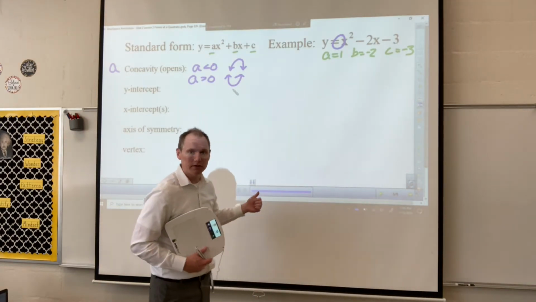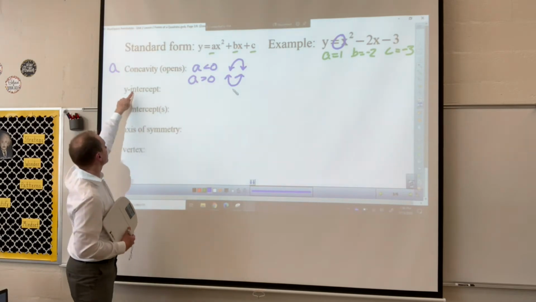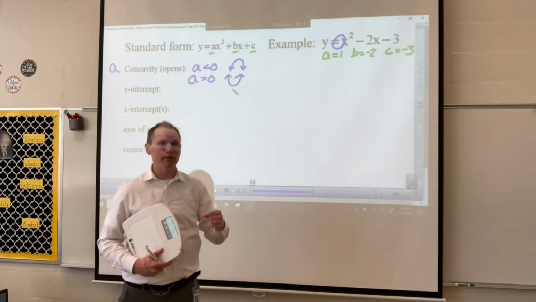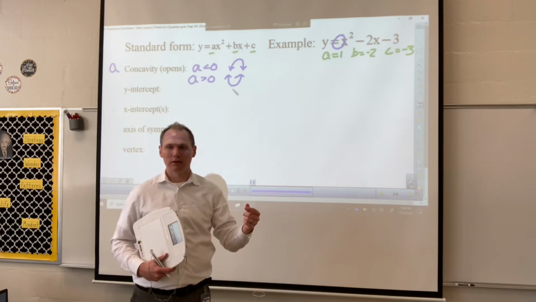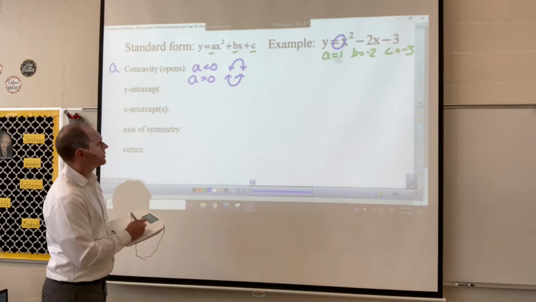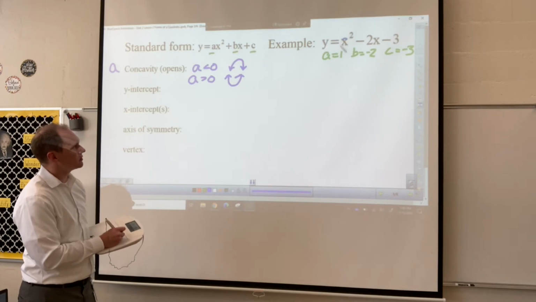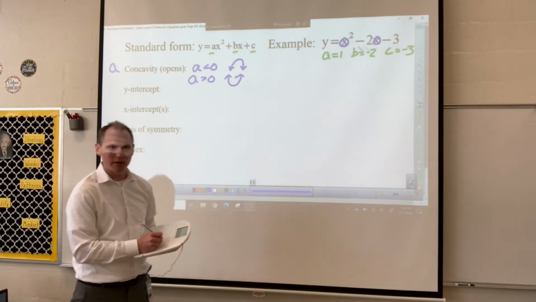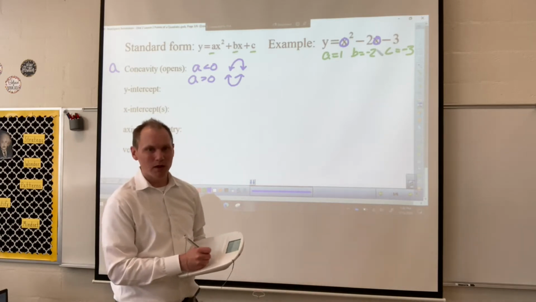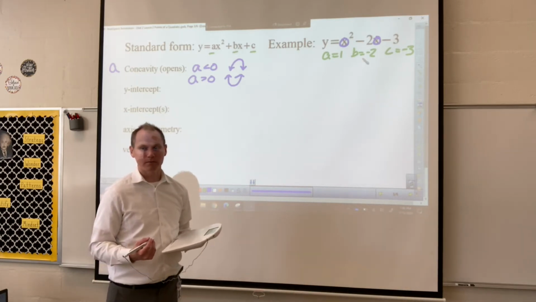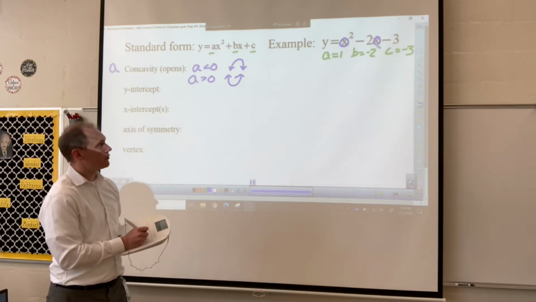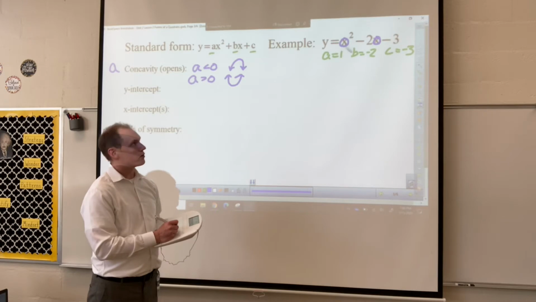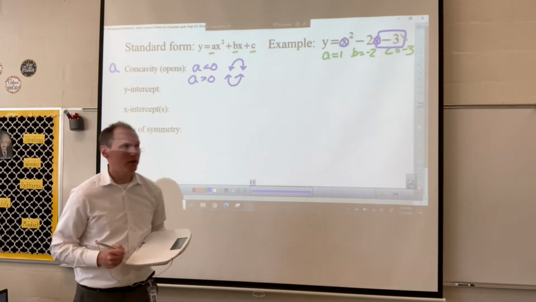We can definitely tell that really easily from standard form. What else can we tell? Let's go to the y-intercept. Remember, the y-intercept is the y value when x is 0, right? So if we think about x being 0 here, 0 squared is still 0, and any number, it's -2 in this case, but it doesn't really matter what number that is, because any number times 0 is still 0, right? So we're always going to be left with 0 from these two parts, which means the overall y value that we're left with is the c value out here, whatever that ends up being.